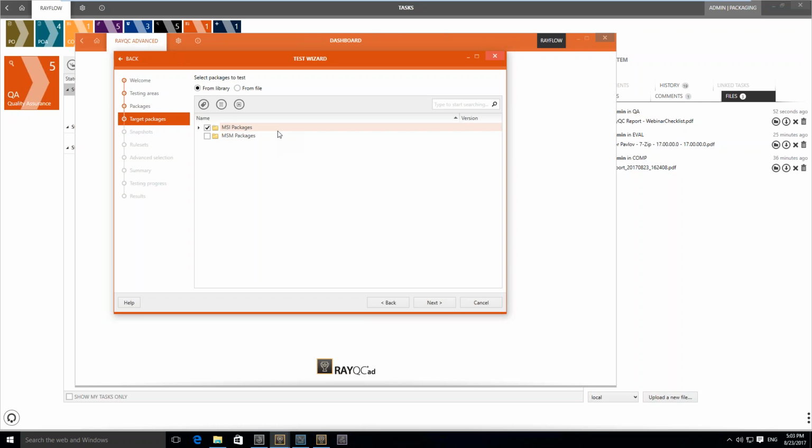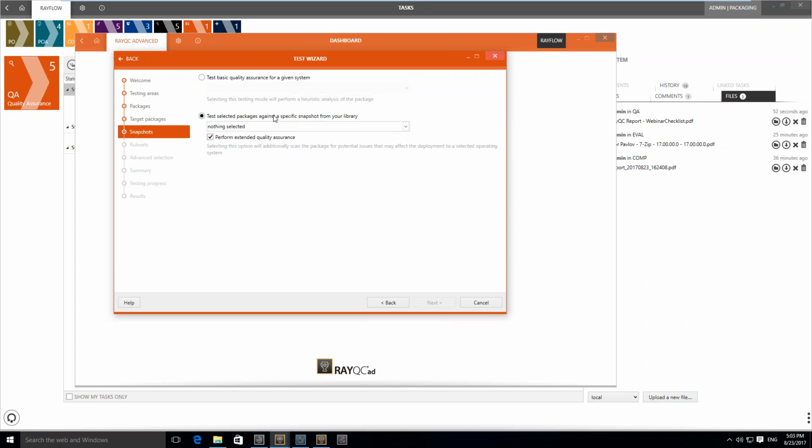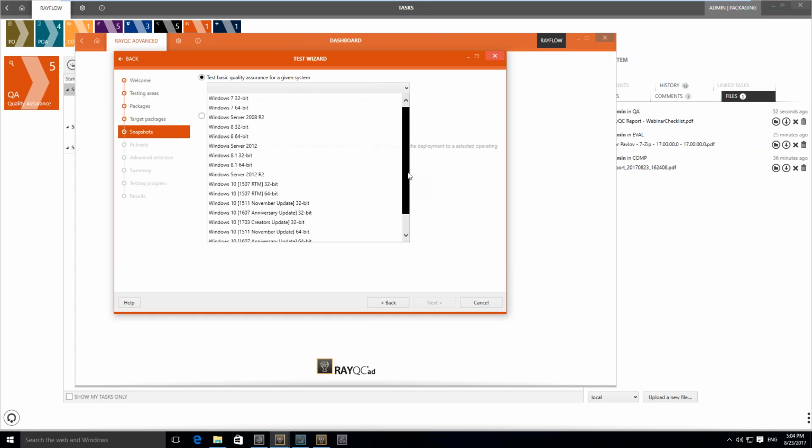If you have a snapshot imported into RayQC Advanced, the snapshots can also be visible in the next part. That means that here you will be able to select which snapshot, for example a Windows 10 base image that you can capture on your machine, can be used as a target for collisions. If you don't have any snapshot or you want to just test against some generic rules, then let's select them over there. And did I say Creators Update?